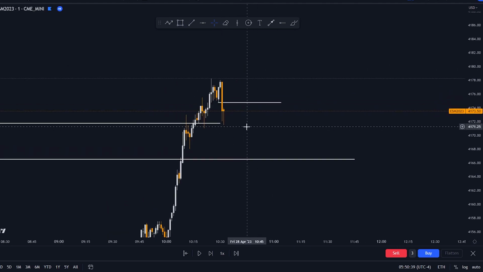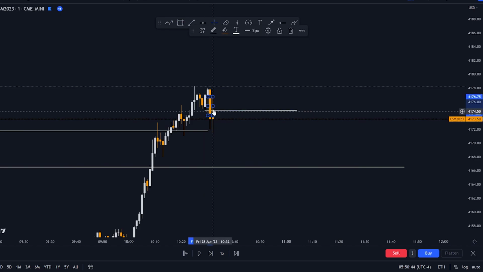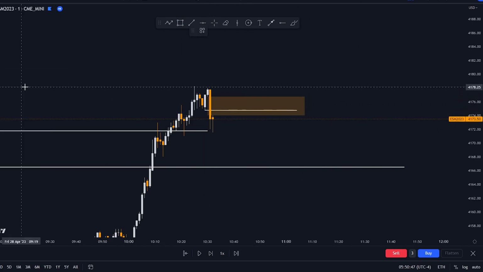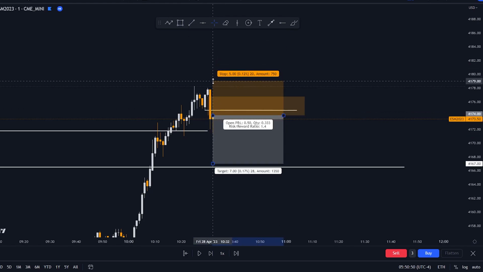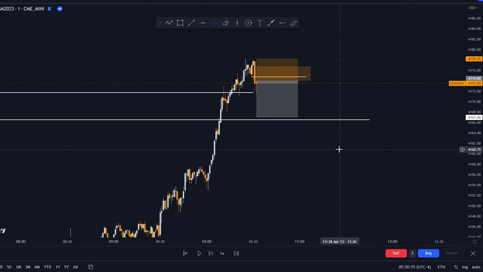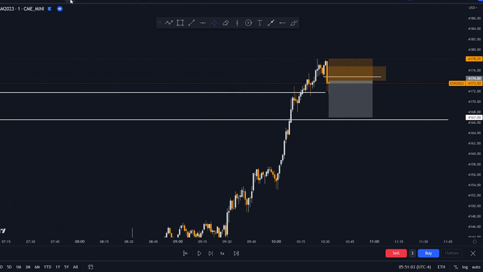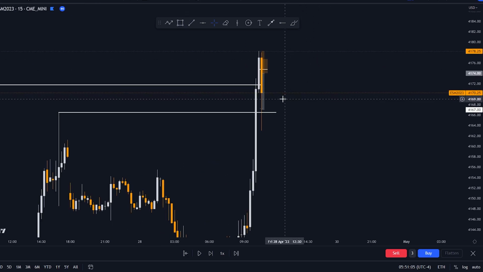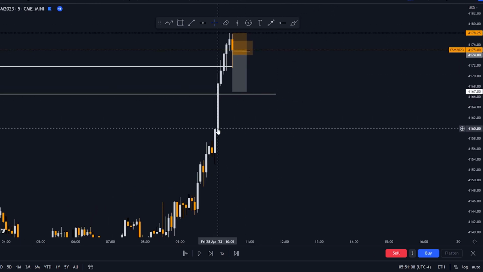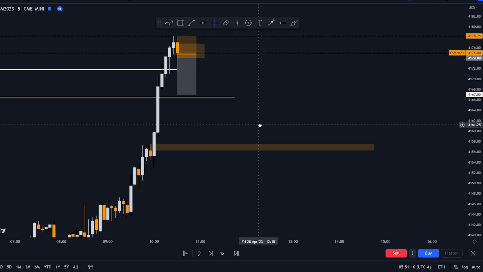Now we got the break. We got a break with a huge candle, which also left a fair value gap behind. So it's our fair value gap. Now we go short here. Stop loss 1 tick above this swing high. And our target is higher time frame liquidity, which could also be on the 3-minute, 5-minute, 15-minute, anything. You also try to target fair value gaps and things like that. So we see we have a huge fair value gap here. We also have an order block here. So this could be our target.